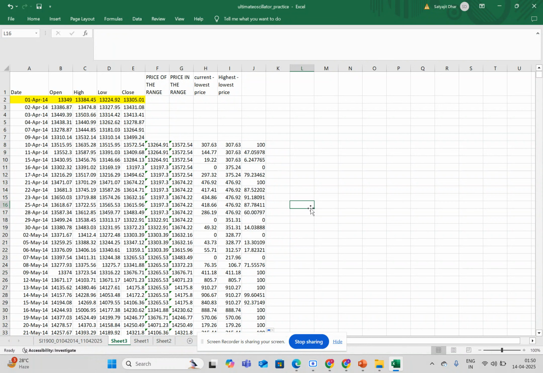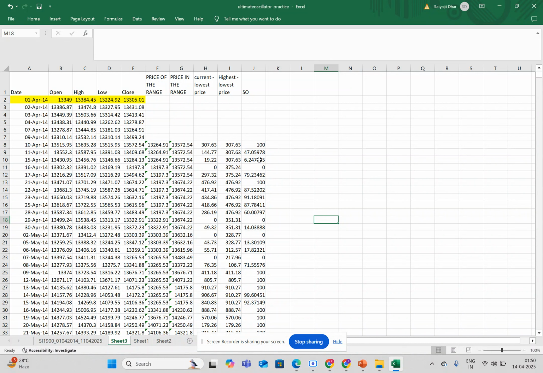So as you can see, the range of the stochastic oscillator that I'm writing as SO, it is from 0 to 100%. And when it approaches 100%, then it is a selling signal. And when it approaches 0%, then it is a buying signal when it is approaching near bottom.